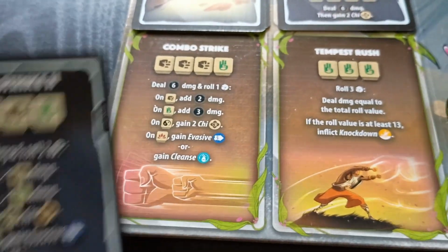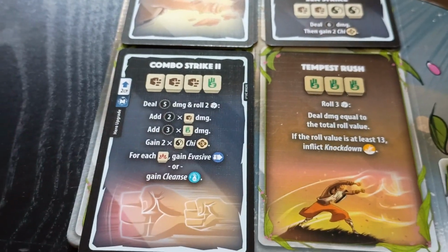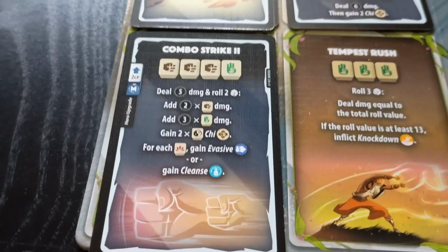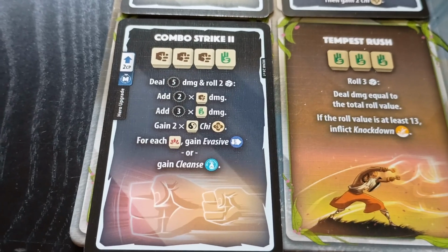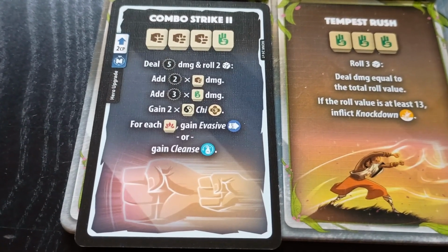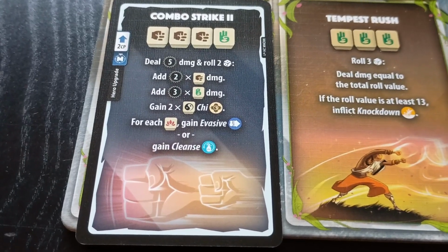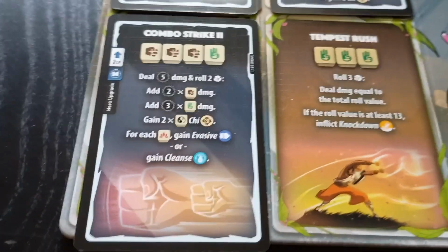We do have an upgrade for Combo Strike 2. This is 2 combat points. This time we only deal 5 damage, but we do roll 2 dice instead. And we add 2 for every fist, 3 for every palm, 2 chi for every Zen, and for each Lotus we gain Evasive or Cleanse. This is a really lovely upgrade.